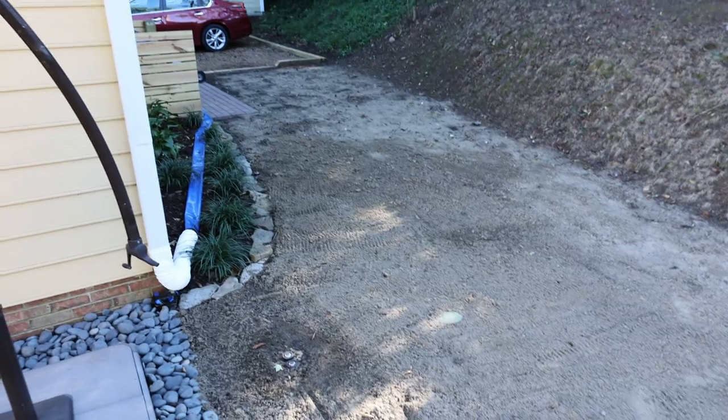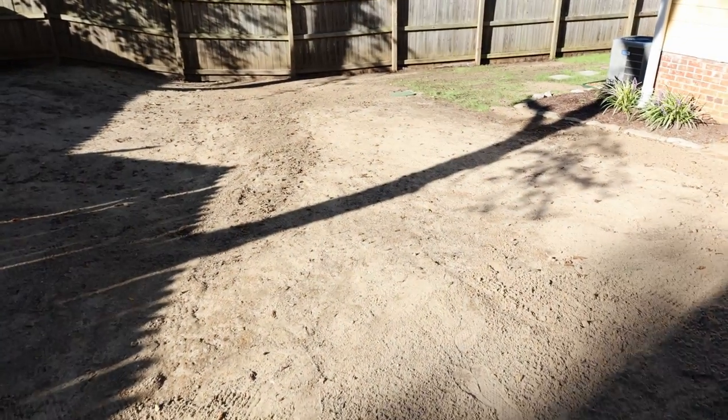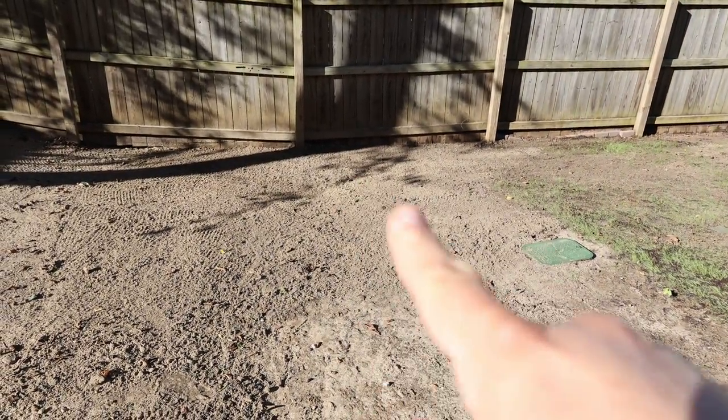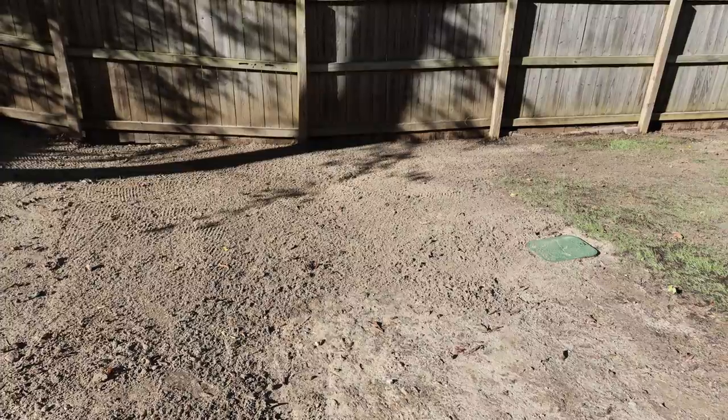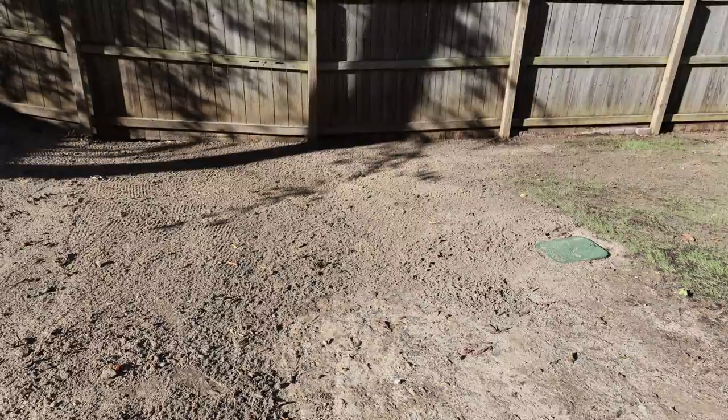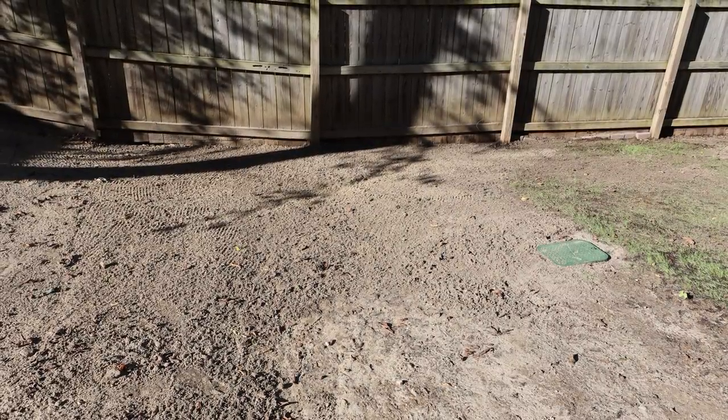I was able to get all the sand and kind of level it off a little bit, even though we're going to turn it up quite a bit. And it all clumped up right back there in that back corner. So as you see right there where that big shadow is, that's where it all clumped up, and we had to dig out probably about 6 bucketfuls from our gorilla cart to move the dirt away from there.